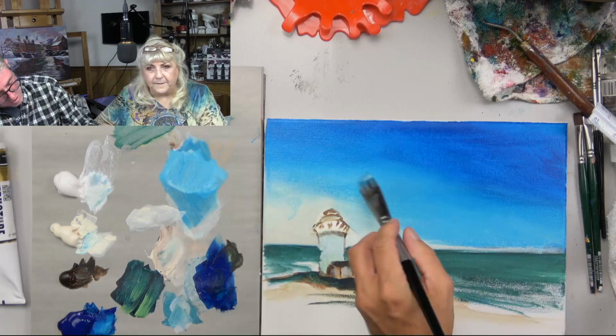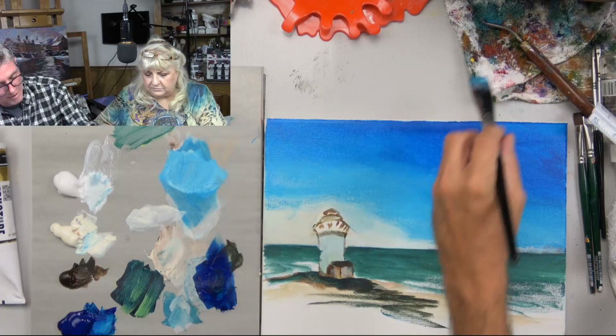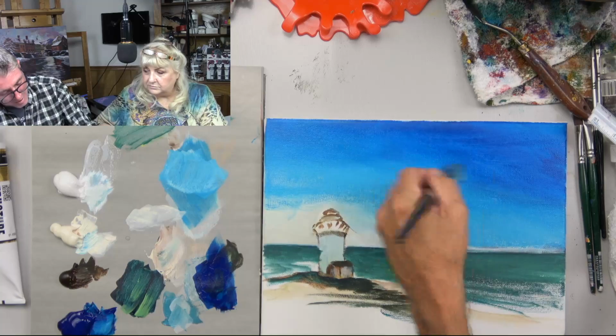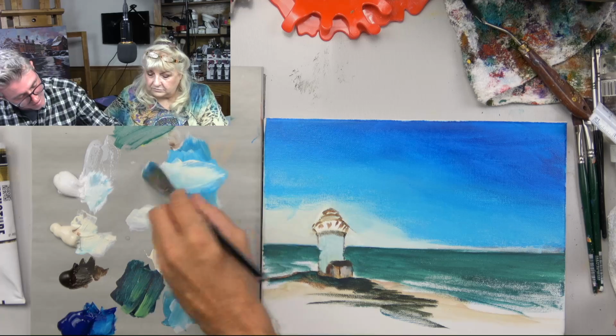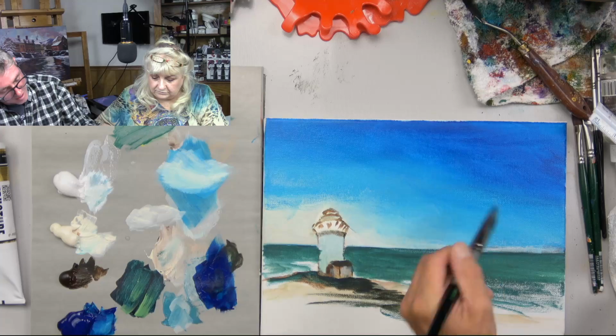Hey, a couple more questions are coming in. Would you get the same effect using a medium that you did with your water? I would, except I wanted it to evaporate quickly and dry quickly. And because it doesn't really matter in that underpainting what the finish looks like, I find it much easier just to use water, let it be done. I'm sure someone from one of the paint companies will say, you shouldn't show people that, but no. The medium is very, very important, but at the same time, in an early underpainting, I really was trying to get more of a watercolor effect just to get some tone underneath. Just so you know, I have not been loading my brush with water since.